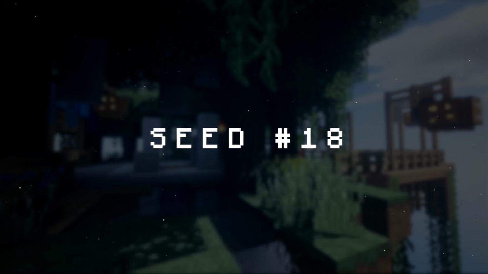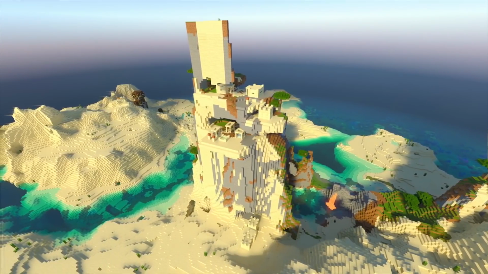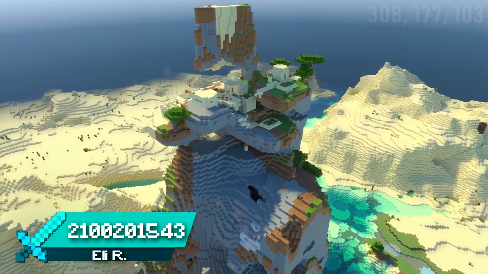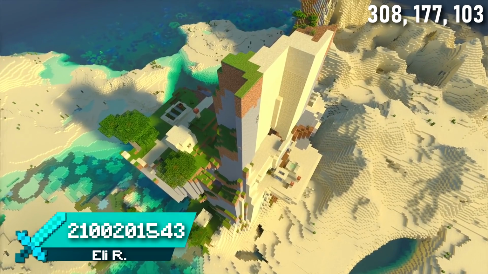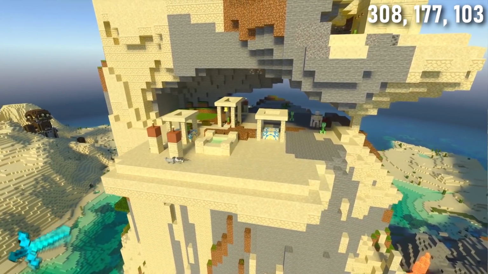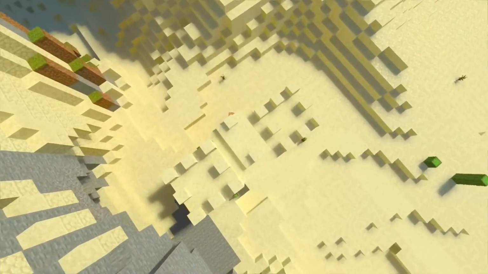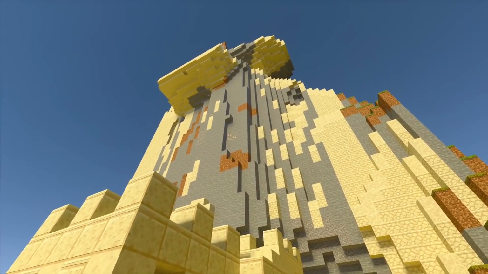If you like your villages to come with a view, then Seed 18 could be the seed for you. This windswept desert village is one of the most breathtaking villages I've ever seen. I can't quite describe this terrain. It's weird, but beautiful at the same time. It's definitely unique and unmissable.